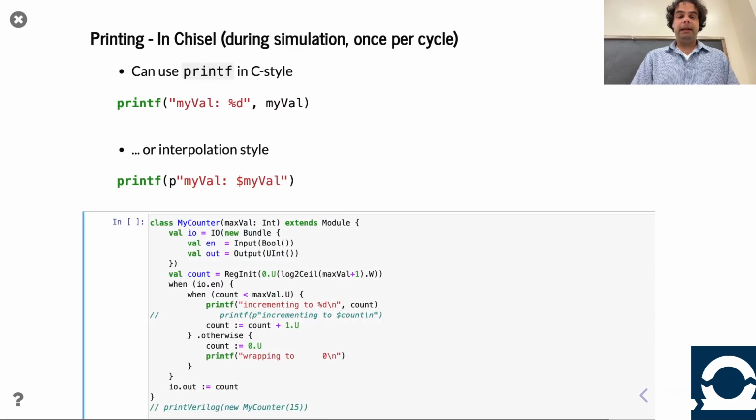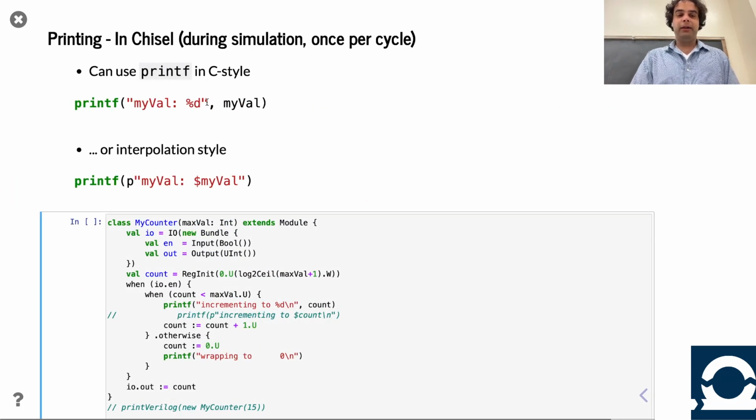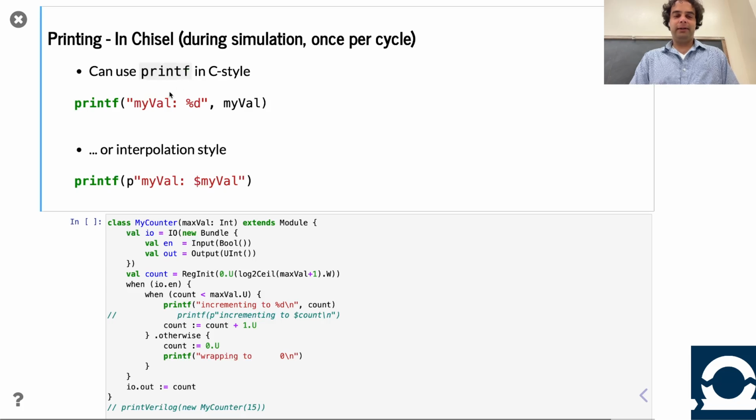Cool. Okay. But now how about the printf debugging I was promising a second ago, right? If you want to print during simulation, you use printf. This is a Chisel thing. This is not in Scala. So how does it work? Well, much like the original C printf, there's a format specifier string. And then if you have any variables you want to substitute in there, you've got to use this weird percent syntax. We've seen this before. In this case, %d means print an integer, and then you give it that argument as a comma separated list of arguments. This is very much like classic printf. If you know C, this is very familiar.